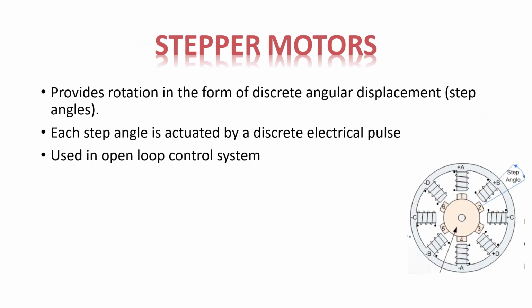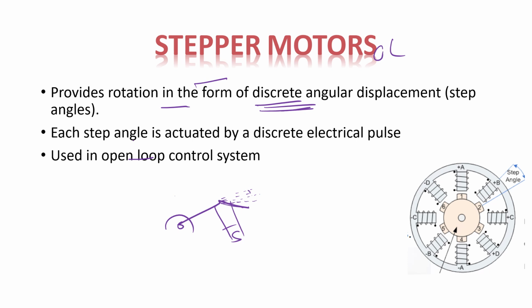So next comes the stepper motor. The stepper motor is an open loop motor. The servo motor is a closed loop motor. In a stepper motor, we don't have any sensor or gear arrangement, just a motor. Okay, so how does it work? It provides rotation in the form of discrete angular steps. That is, if you give one pulse, it moves. For example, if you attach a stepper motor to this, then based on the input, it moves one step. And for the next voltage, it moves the next step. So likewise, it moves step by step.